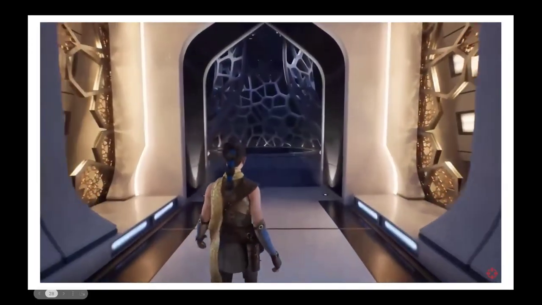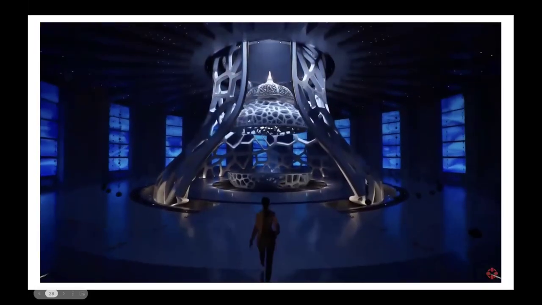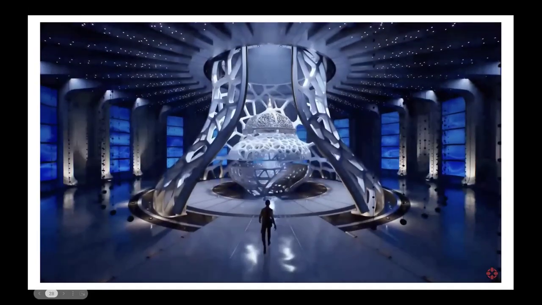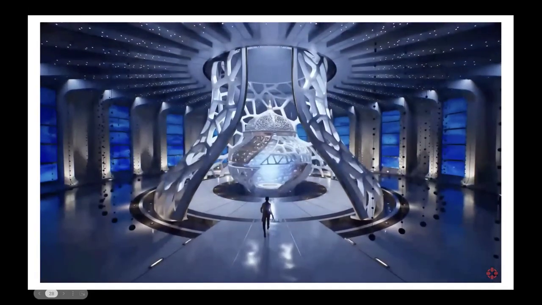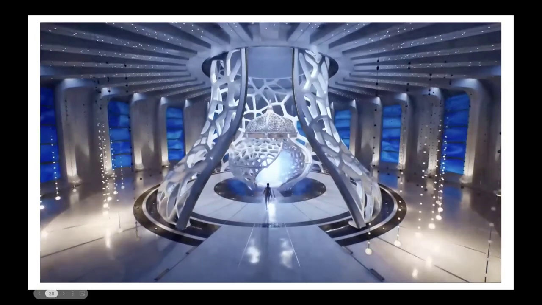So you can actually have a ton of light sources. And traditionally in video games, you have to take good care of how many light sources you have in Unreal. The more light sources you have, even if you bake them, the heavier the scene and the render are going to be.